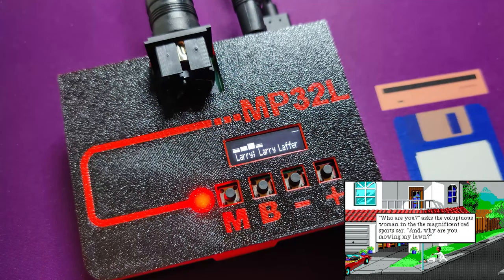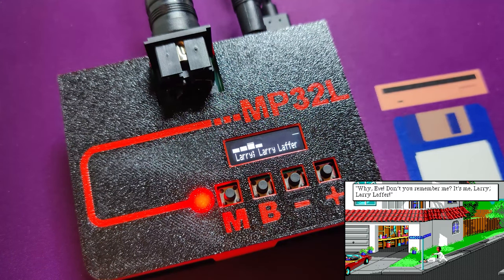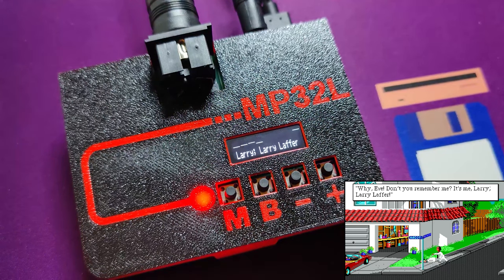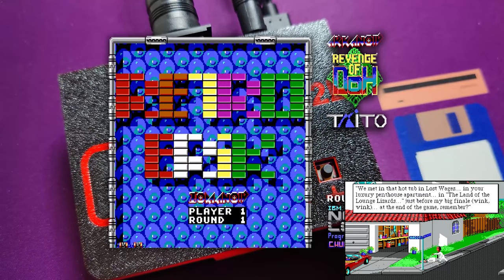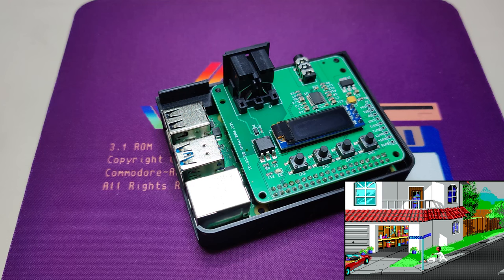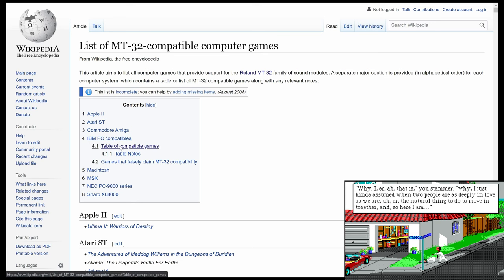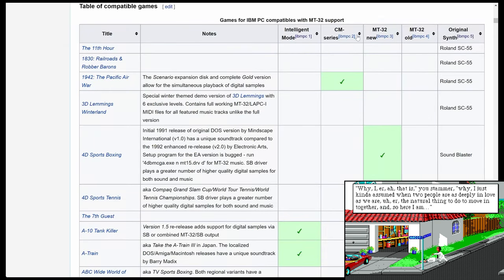If you saw my review of the MP32L, you probably noticed that I talked about MIDI intelligent mode games. According to the Wikipedia list of MIDI games, many games need intelligent mode, like King's Quest 1 and Space Quest 3. So, to get these to work with non-intelligent mode devices like the Sound Blasters, at least the Sound Blasters I have, you would also need the SoftMPU and therefore a 386 or better anyway.